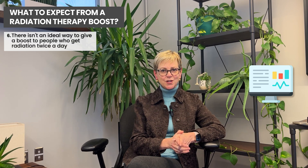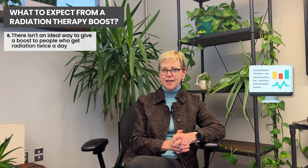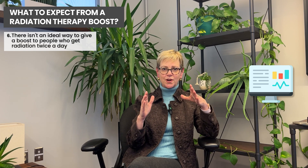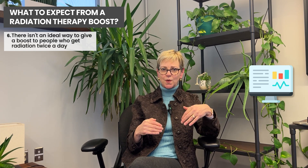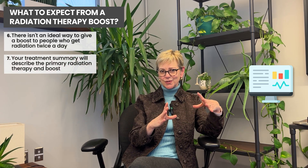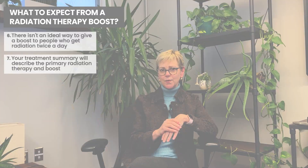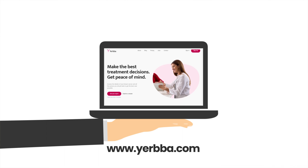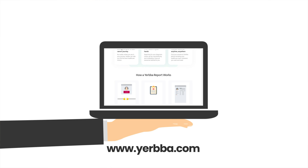How should you handle the side effects? Just stay in touch with your medical team, just as you did during the main treatment. When you get your treatment summary, it will describe both the main radiation therapy and the boost — you'll see different doses listed, the total dose and the extra boost dose. Radiation oncologists always generate a treatment summary you'll have access to, detailing the fields that were radiated and the dose you received.